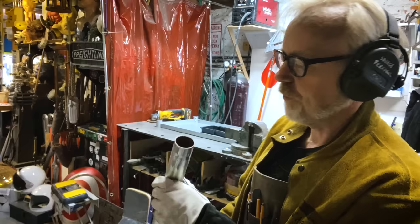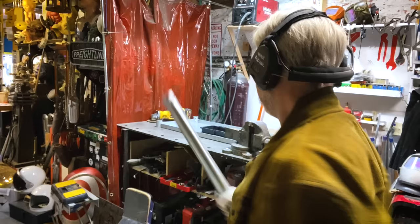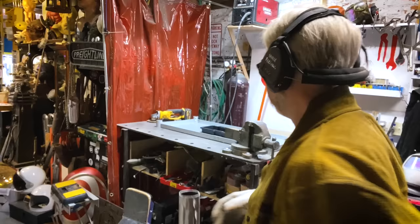I'm actually going to install the bottom shelf upside down. I'm going to set the set screws and check my square because that should hold everything in a nice orientation. And then I'm going to weld it so that it's permanent. And I like the idea of the bottom shelf having a lip to it. That is actually useful to me. Yeah, I think that's going to be nice.